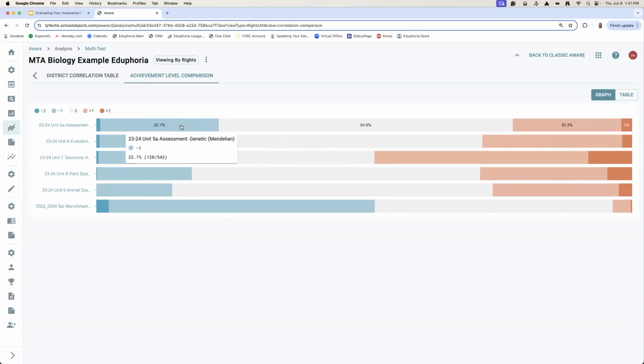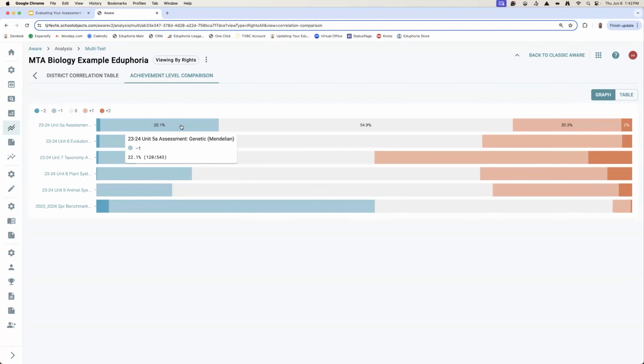So let's talk about the students that do move. So right here, we're seeing a -1. Students on the first test moved 1 level down, 1 achievement level down on the next test. So our minds would tell us, okay, that means they scored achievement level 2 on the unit test. Now they're scoring achievement level 1 on the STAR test. That is what our assumption would be. That is what MTA achievement level comparison will be showing very soon. But right now it's looking at it from the STAR test to here. So it's backwards of what our minds are thinking.